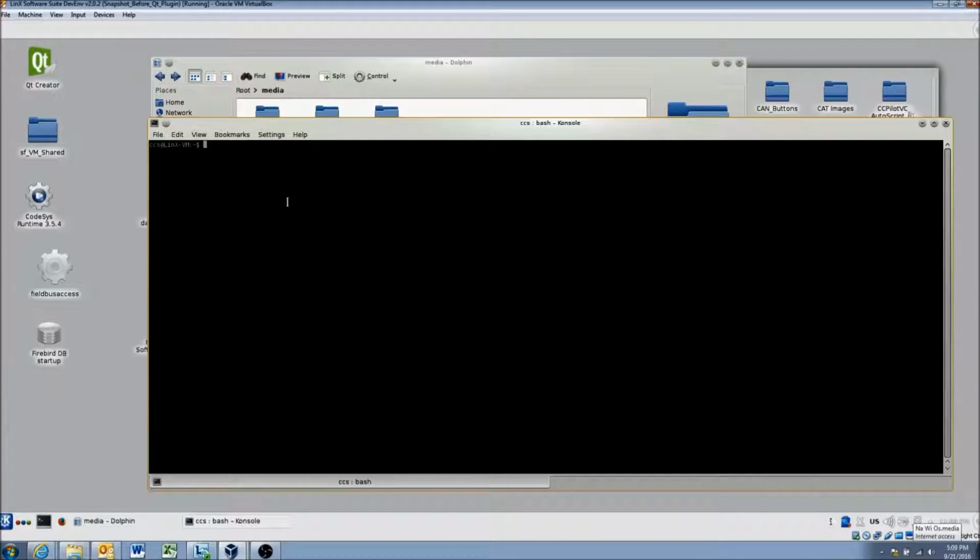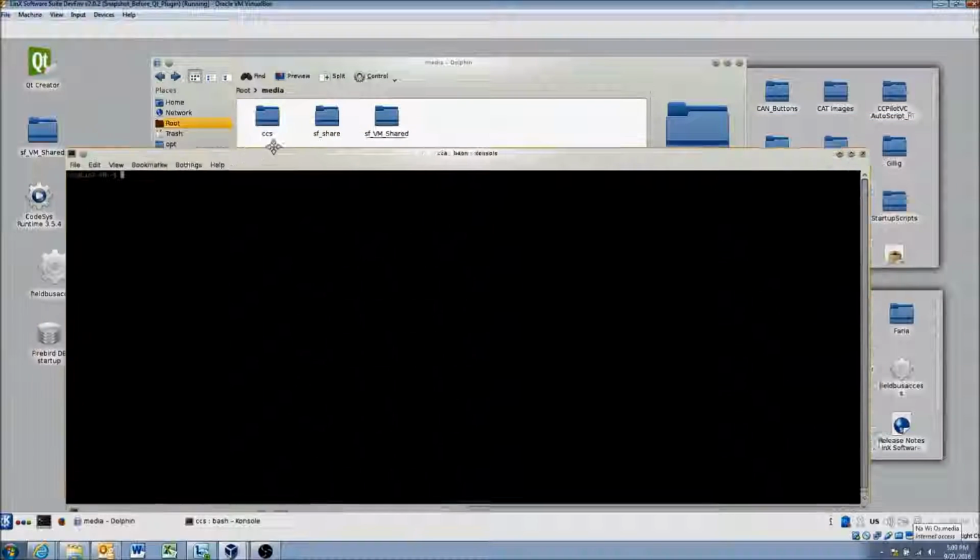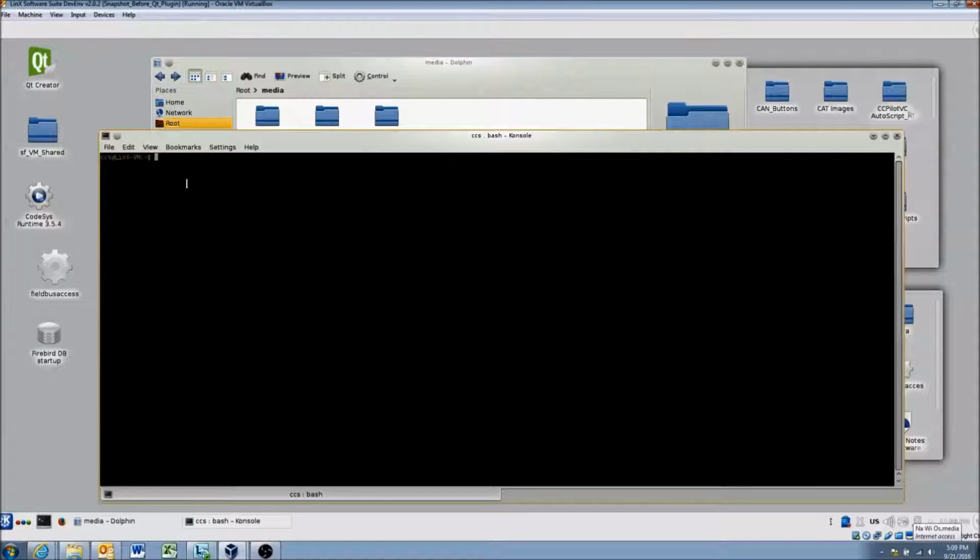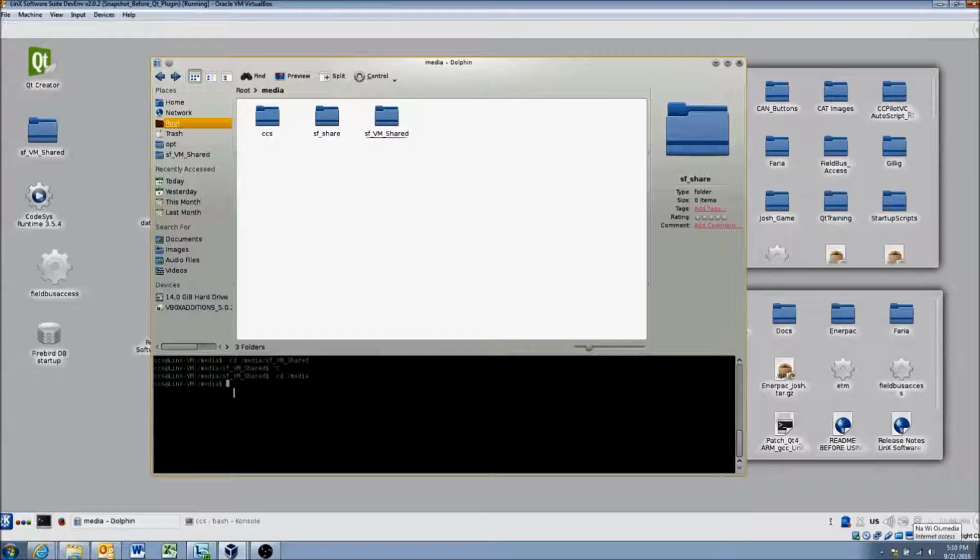So we'll be getting more familiar with this in future videos, but for now, you can open that up by clicking this button here, or you can just use this terminal down below here.